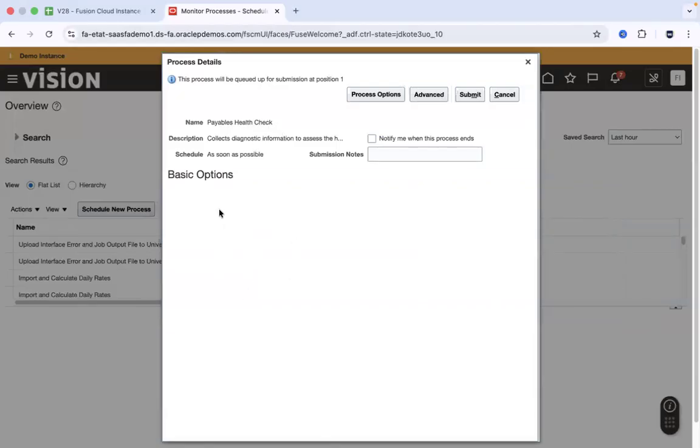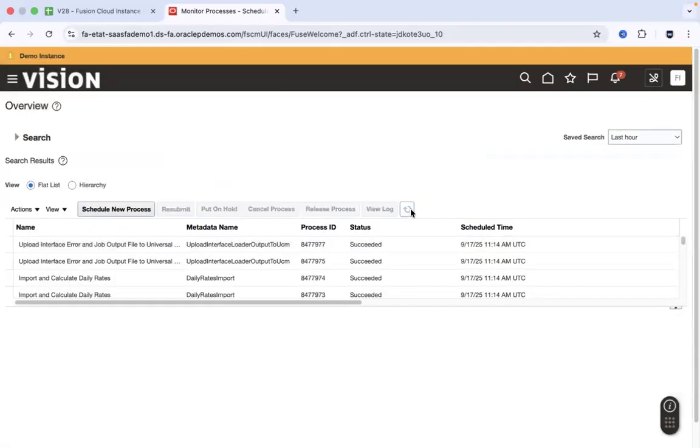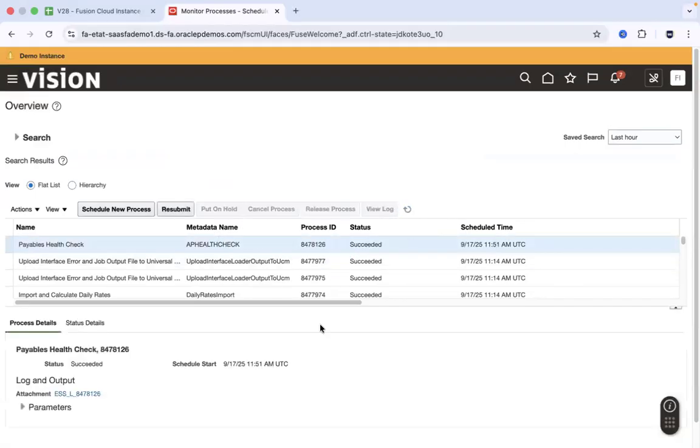So you see this section blank. You don't have anything here. Go ahead and submit it. The moment you submit a request, you get back a request ID. This will be the same behavior that you see when you try to submit a job using that submit ESS job request operation as well. Click OK. And when you refresh it, you should be able to see that request here. And you see that it completed successfully.